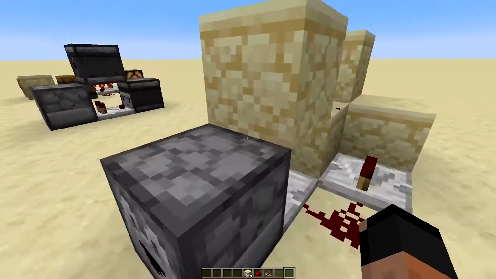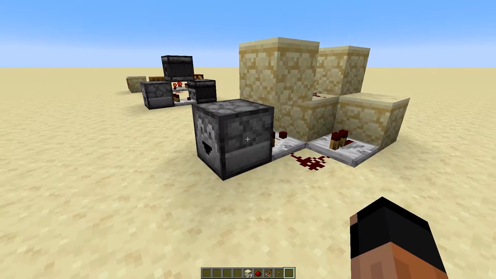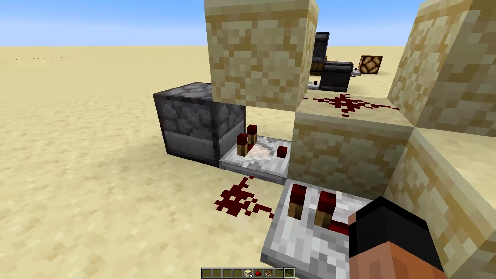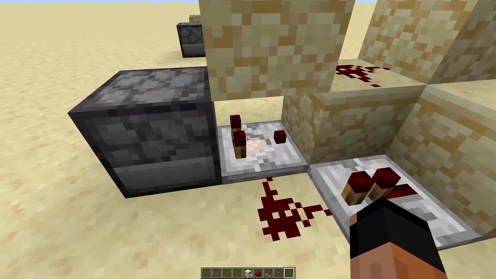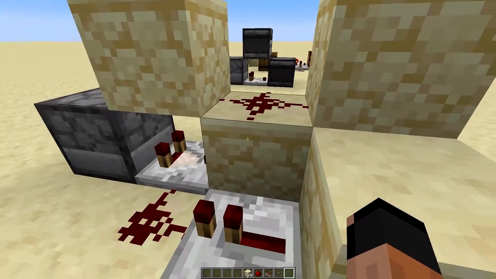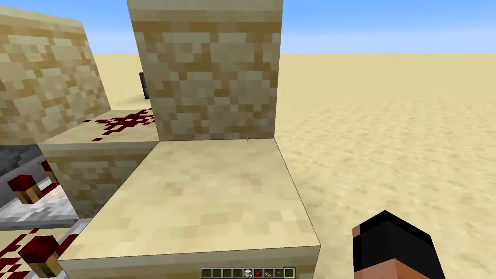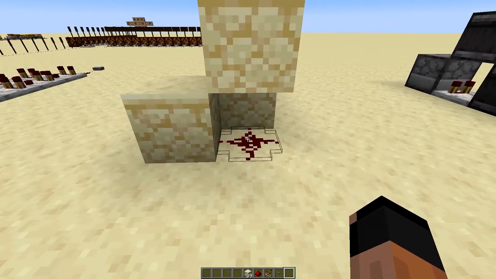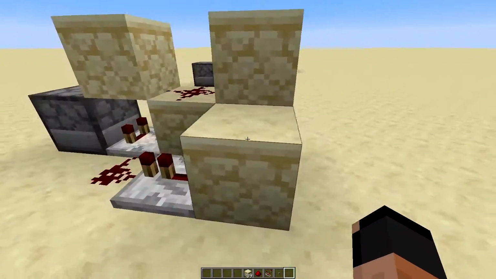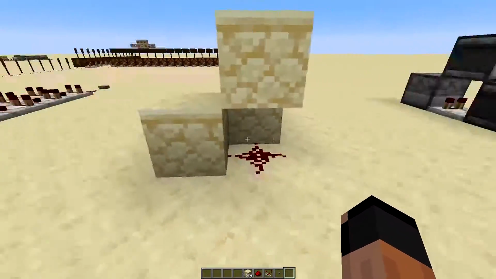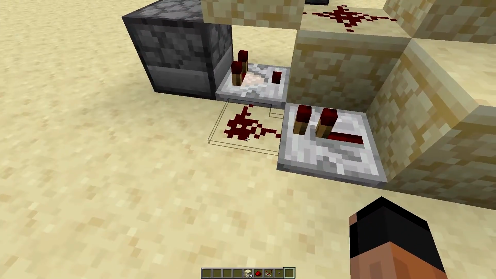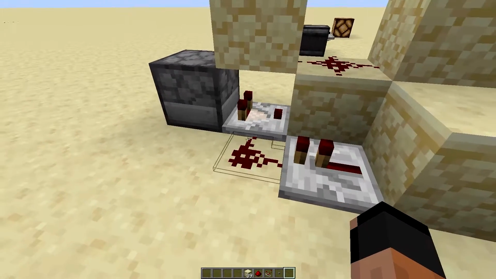This can be really helpful in your base, because you know the empty dispenser or dropper ticking noise, guys, that's really annoying. It is really simple to build actually. So just place a comparator reading the dispenser, and then a block, a redstone dust on top, a redstone dust behind the block, and then a block on top of this redstone dust. Alright, and a block on either side of the redstone dust, a repeater coming out from here, and a redstone dust going into the comparator again.